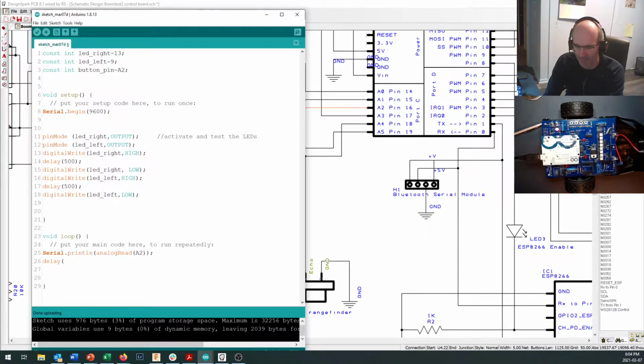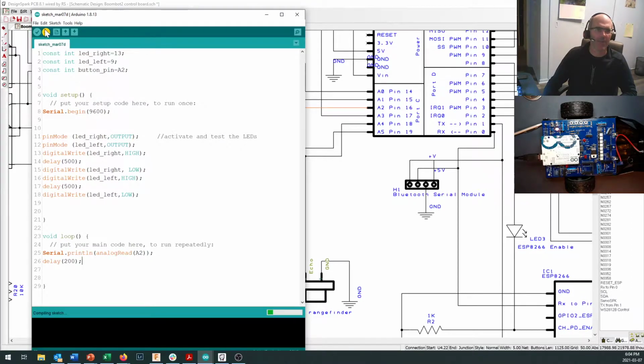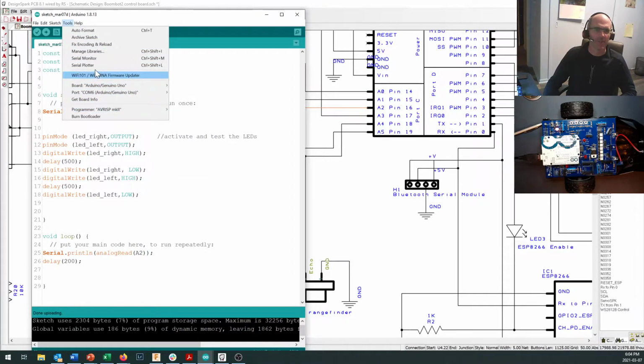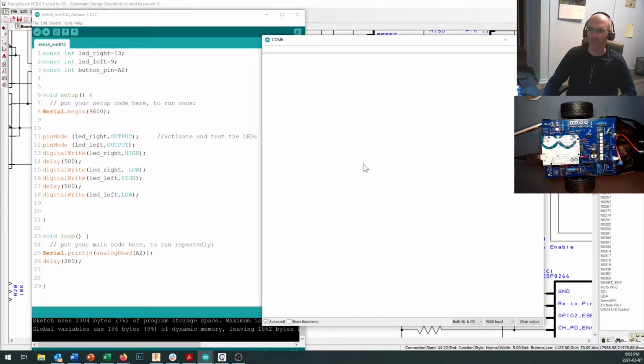Delay 200. We don't need to kick that out too much. I'll get rid of this code before we start running the robot, but this will be a good way to test and see if the buttons work. Okay, so let's go ahead and upload that code. See a couple little flashes there as it uploads. There's our startup sequence. And now I can go and turn on my serial monitor. Now, turning on your serial monitor will reboot the Arduino. And here we go. I'm getting readings of 0 on A2.